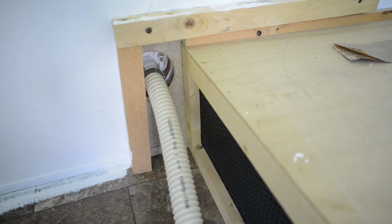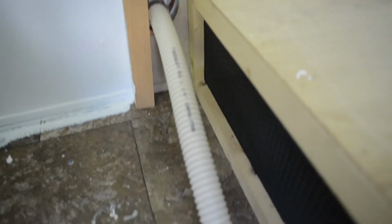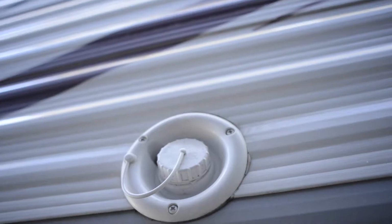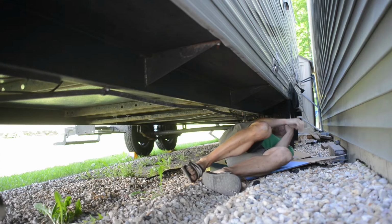There's a spot on the outside of the camper where you would put fresh water into the freshwater tank. This is what it looks like on the inside, kind of like a vacuum hose. It's running in this compartment that's under the futon. So you'd connect a hose of fresh water right there. It goes in that hose, actually runs under the futon in this case, through the floor, and comes out right here into the tank.